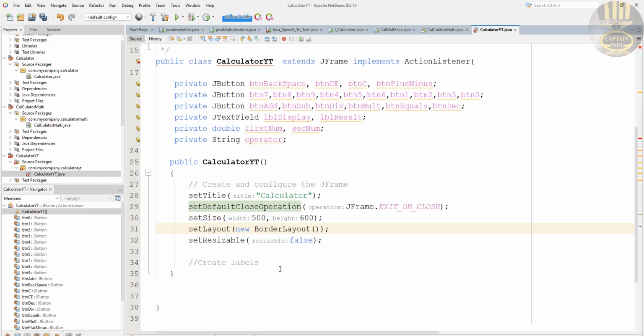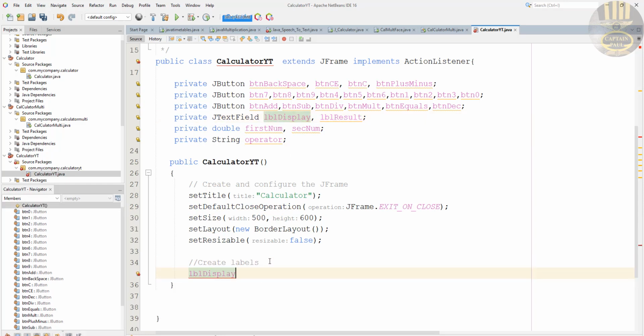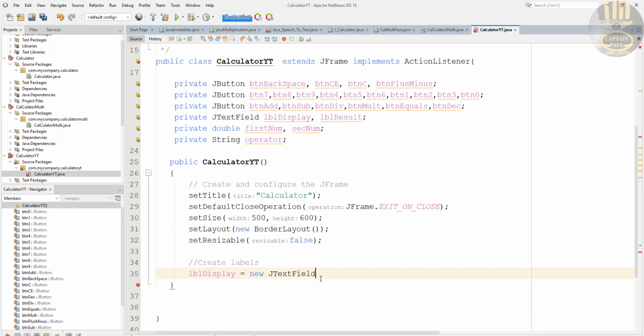Now I'm going to create an instance of my label. So let's grab hold of these. Let's start with the display first. Come right down here and say display equals new J text field, enter parentheses.